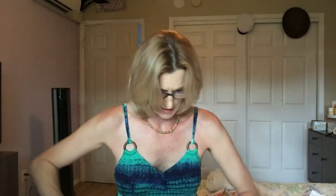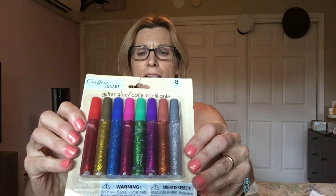Okay, now for the fun stuff, because I went looking for crafting stuff. I found lots of goodies. First thing I found was — I don't know what you call them — they're stickers with gems: blue ones, pink ones, green ones, and red ones. And I saw someone try out this glitter glue, so I thought I would try it. I thought the colors were very pretty.